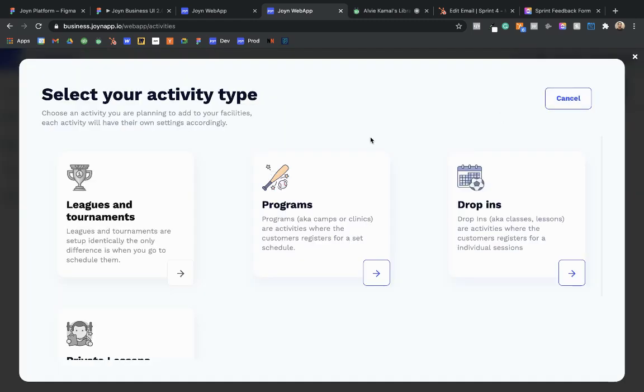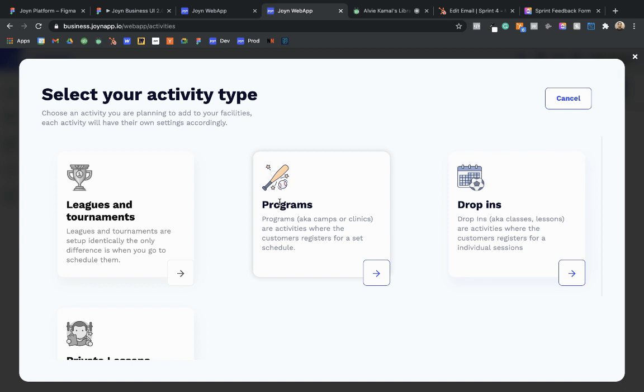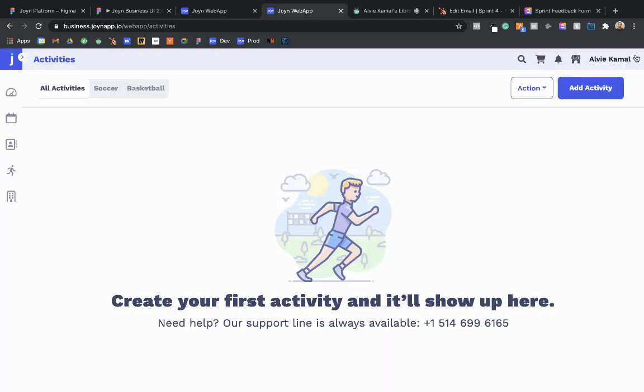This Monday, anytime after 12 p.m., you'll be able to sign in and add in the description of your programs and your drop-ins. So that's what you'll be able to do this Monday. I'm not going to click through this and show you what it looks like because I'd like for you guys to do it and find things that aren't intuitive, and that way we can work on how to make it more intuitive, rather than me telling you and you just learning the ways I thought about it when I was designing.